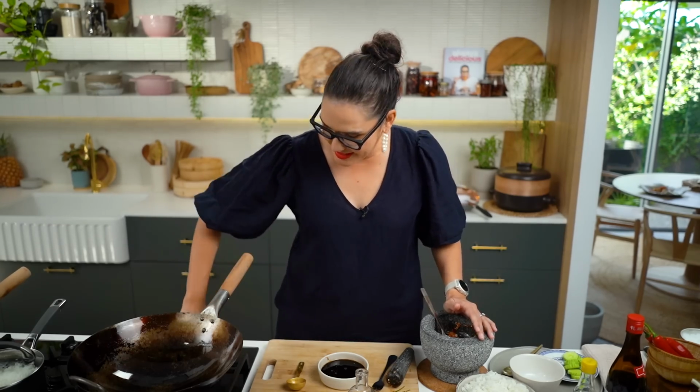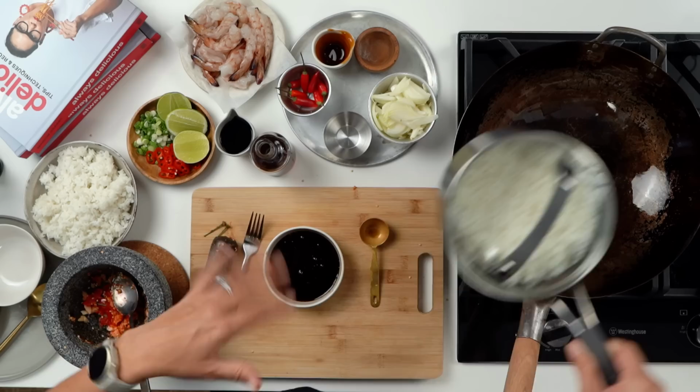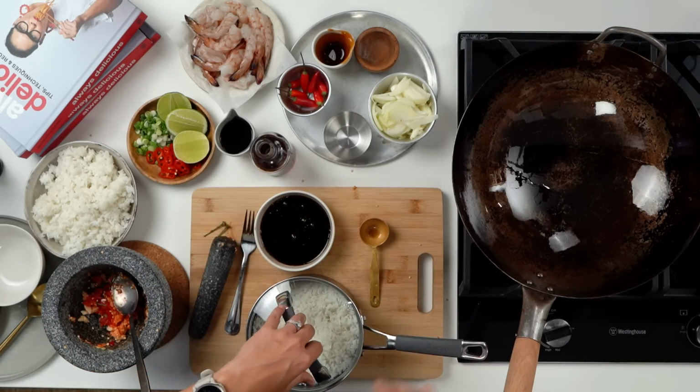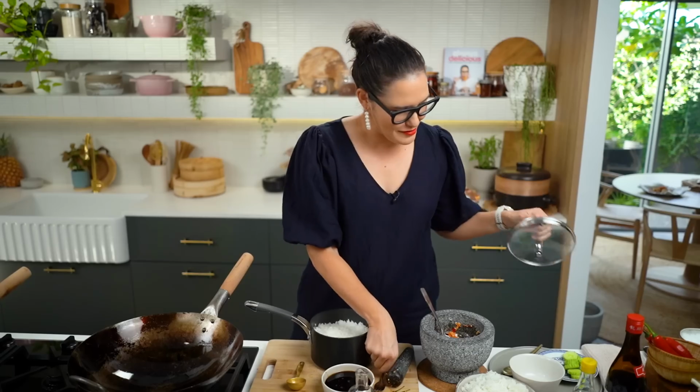All right, so here we go, guys. We're all ready to go in our wok. And again, super hot, scary hot, please. And while we're waiting for that to heat up, let's come back, because I didn't actually show you my finished rice because I was waiting for it to steam through. Remember I said leave it for the 10 minutes. I want to make sure that I've done it right for you guys.